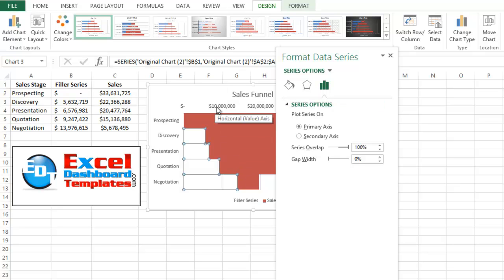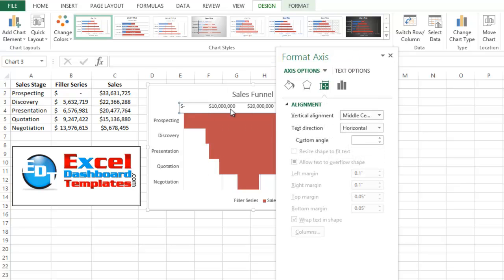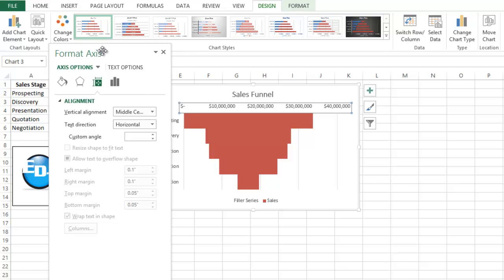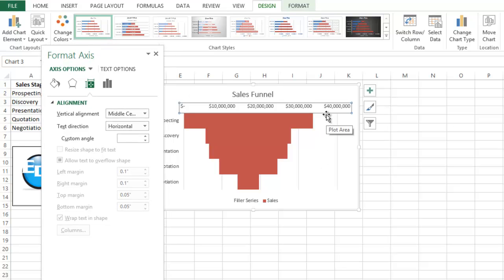All right, so next thing we want to do is this horizontal axis. I'm going to select that, and then what we want to do is change some of these values here. You'll notice if I move this over to the side, Excel puts in this padding here because it wants to make sure you know what the next grid line is. Well, I don't want that. I want it actually to fill up the entire chart.